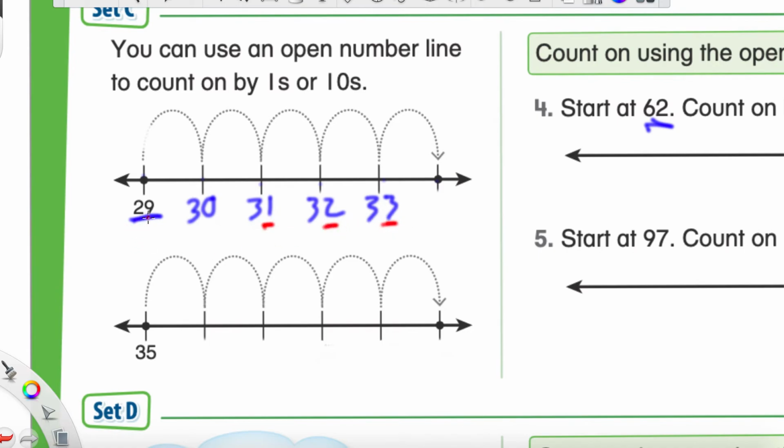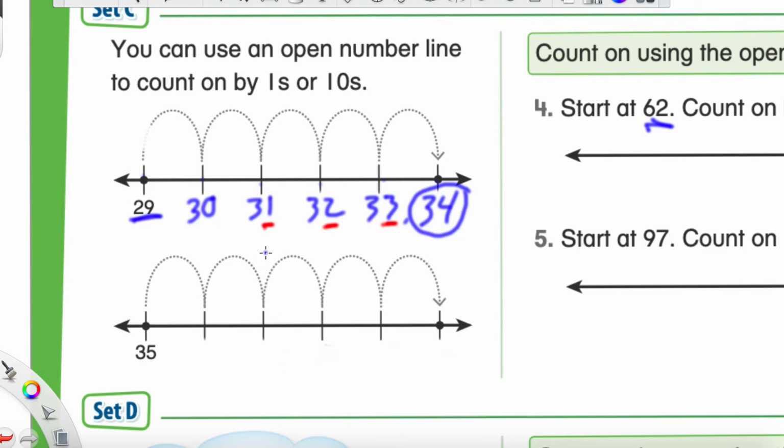Unless we were already at 9, in that case, it has to move over to the 10's place, right? Because you cannot have 10 ones in the ones house. It's too many. It gets too crowded. Okay, and then after 33, we have 34. So, if we made 5 jumps, we would end at the number 34, and that would be our answer.